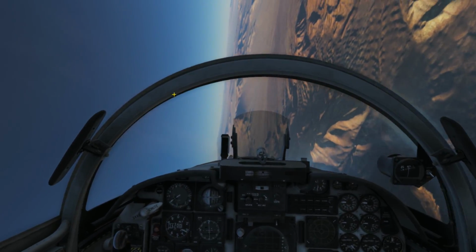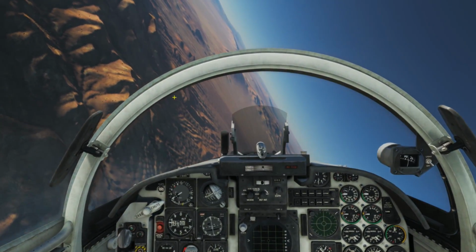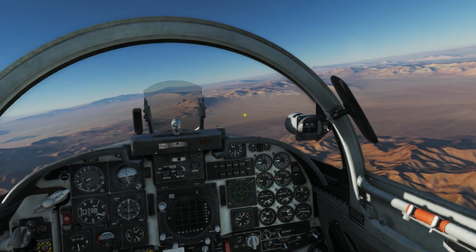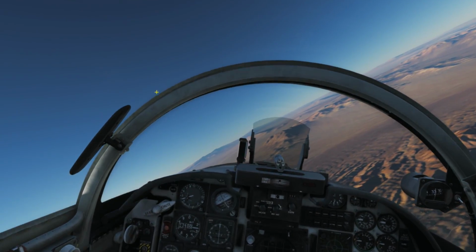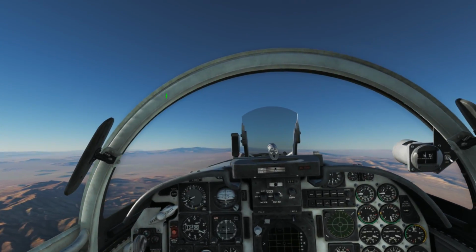Oh, the canopy fog, that's cool. Oop, and I overshot it looking at the canopy. Anyway, so that's that. I checked the G meter. Nope, didn't over G. And there. So first thing we're going to do, since we're already at 400 knots, I'll show you a quick break turn.